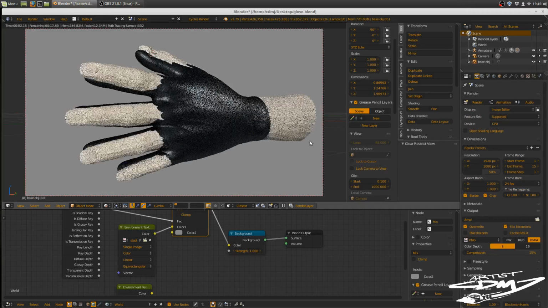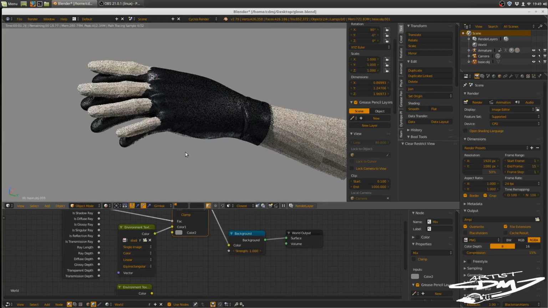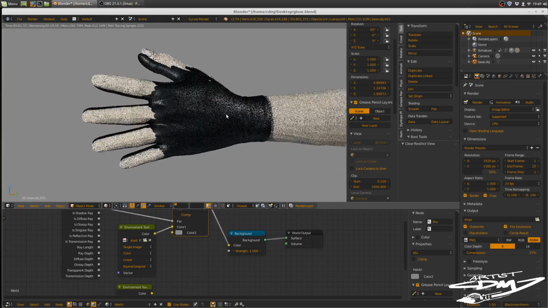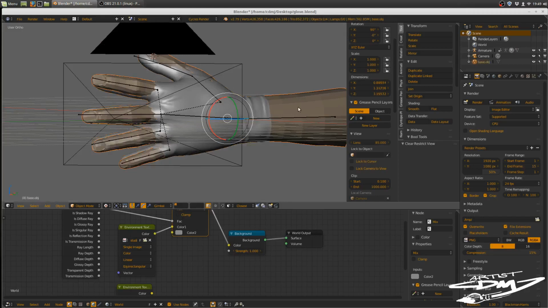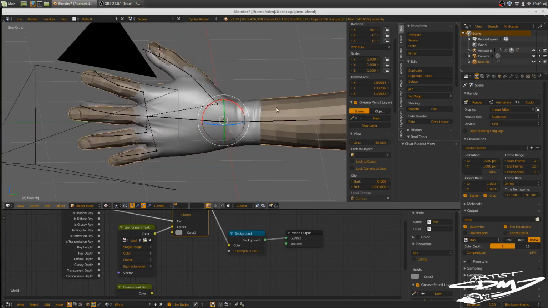And then I unhide the hand that I'd hidden before. I decide, well, you know, I could still make this work. It's not bound to the armature, so it's not going to work right since it's not posed in. I didn't want to take time with that. Plus, since it's a black nitrile glove, it's not going to show skin through, so there's no point in doing that. That was the idea, but I ended up deciding, let's go ahead and just make a mask modifier to sculpt that hand portion of the arm so I can keep the glove sticking out.